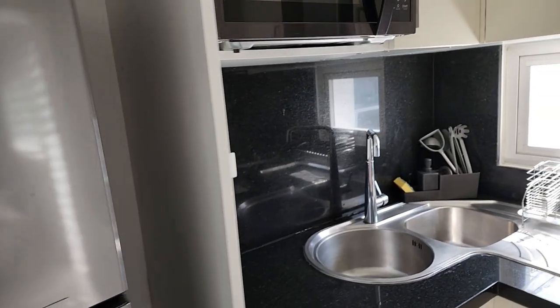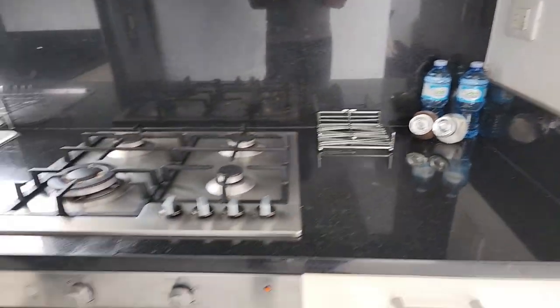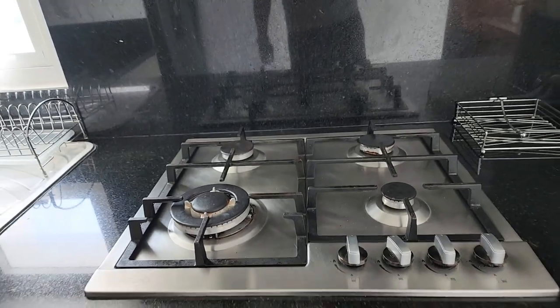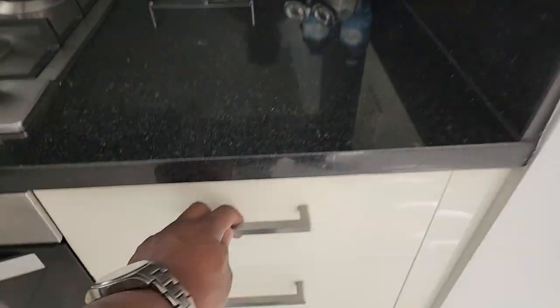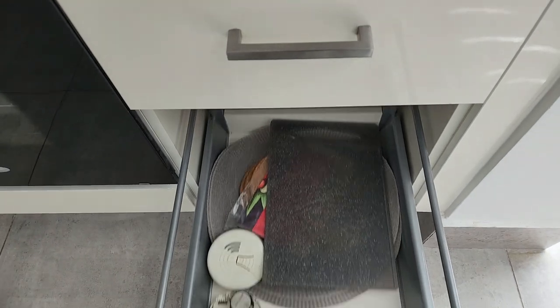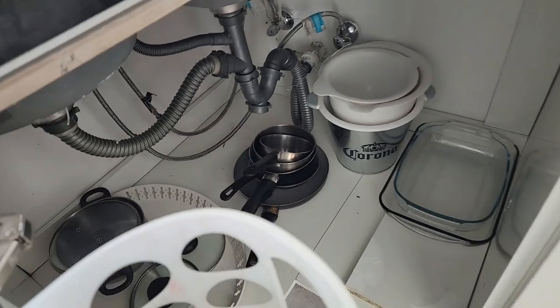Nice and cool in here. Got a nice little refrigerator. Put your beverages in there, some food. Do some Uber Eats in a minute because I am definitely hungry. I haven't eaten all day. You got a little water for us right there. You got the little oven. I can cook up in this, man. Let me see, they got some pots and pans in here. Got forks. All your standard stuff. Sometimes these Airbnbs, they don't have nothing in these, man. But got some pots and pans. Little cleaning stuff.